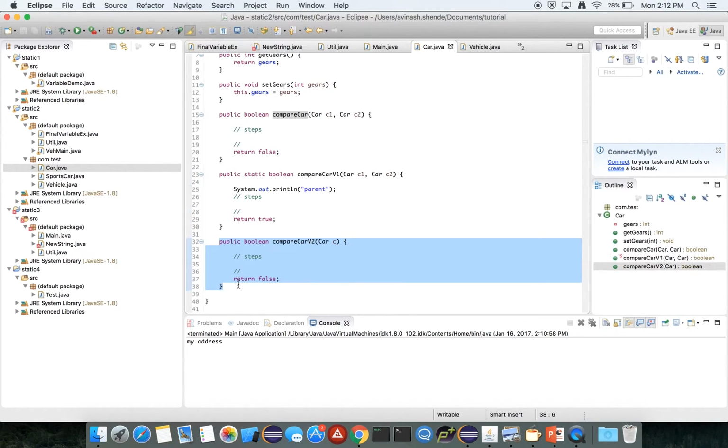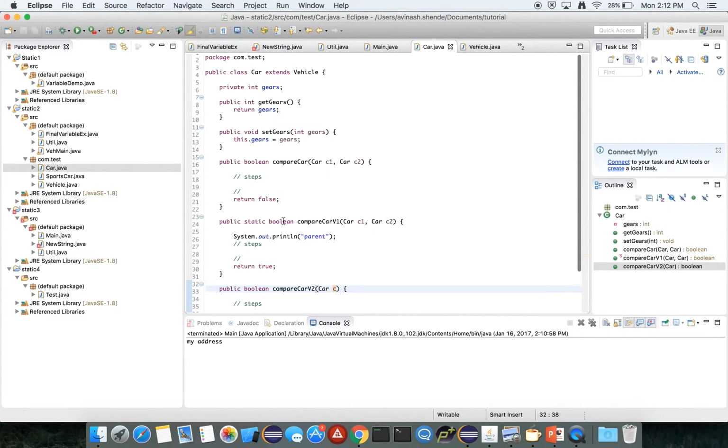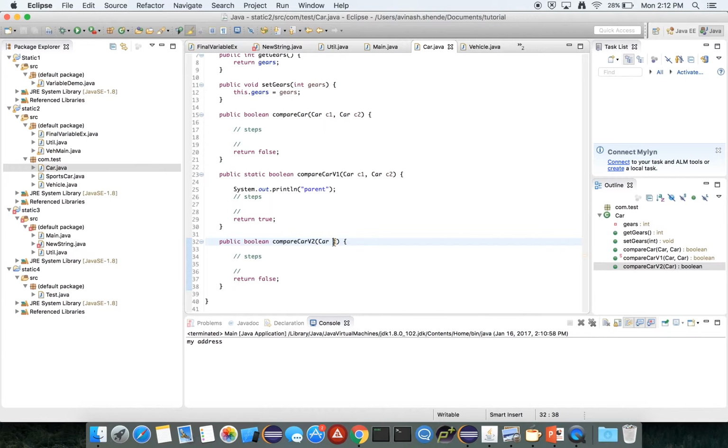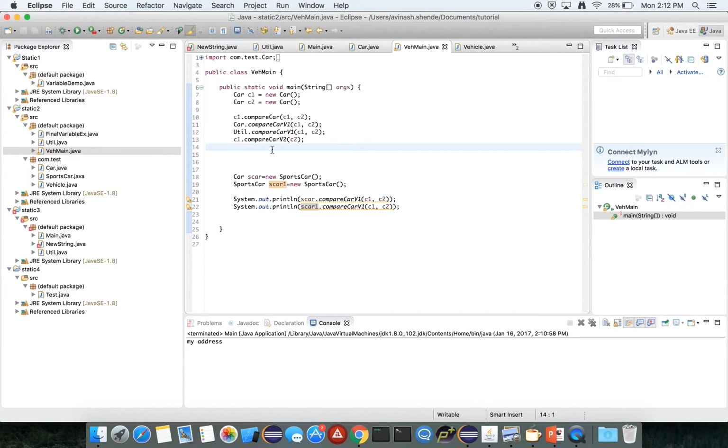I can have a completely different version, compareCarV2, which just passes the other car. So let's say this is the car 1 instance and we are passing the car 2 instance, and this compareCar method will give an evaluation of which car is better. So I have these three options. What to use? We will see here.